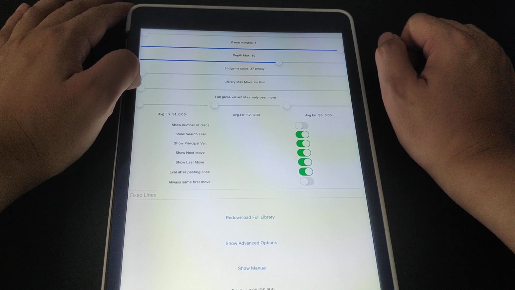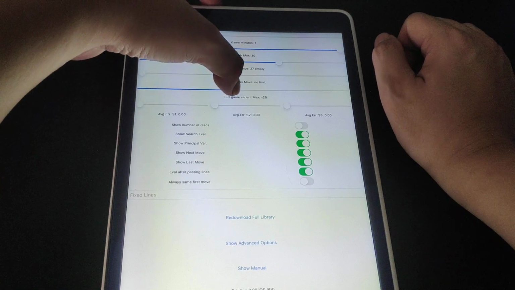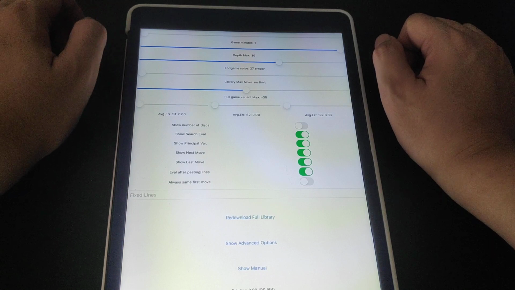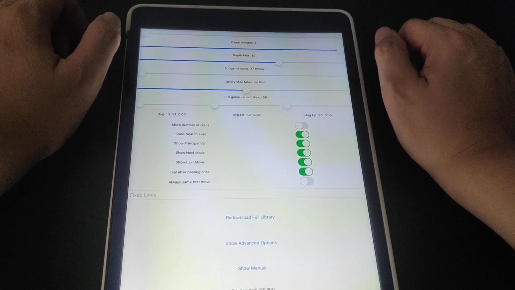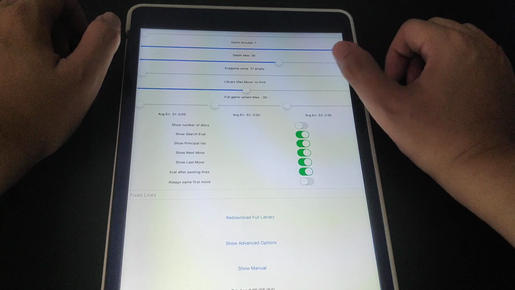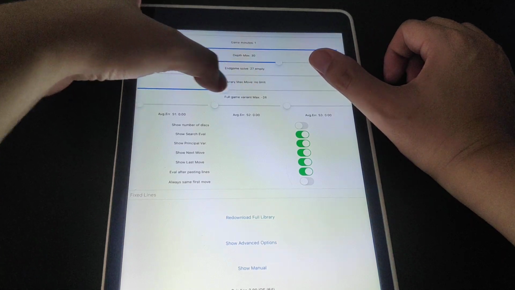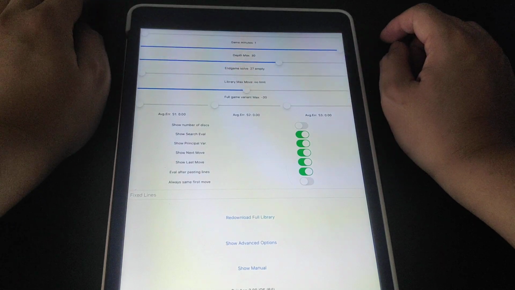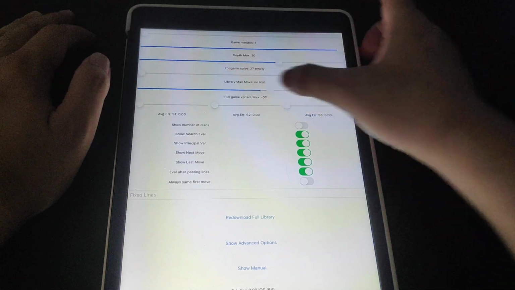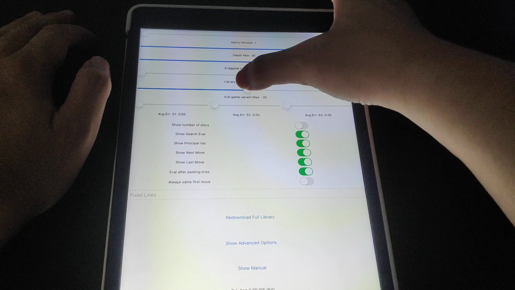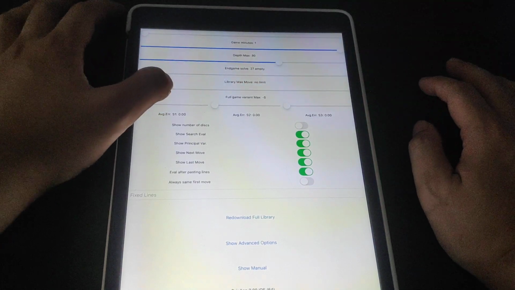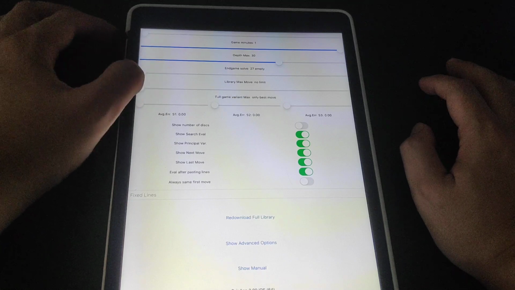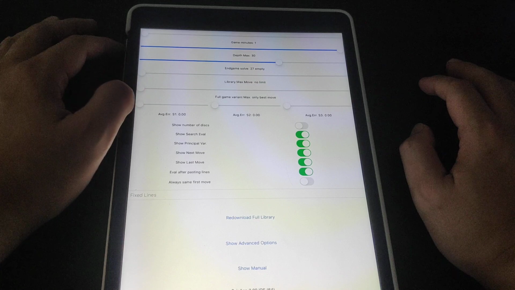So, full game variant max. If you want a total variance where the AI can lose up to 30 disks, you can set it to minus 30 so that you're not playing a completely perfect computer. I think most humans are not able to play to the maximum. Minus 30 would mean that the game could be as bad as minus 30. And of course, you can stretch it all the way to minus 60, depending on how easy you want the player to be. If you wanted a top player, maybe you just leave it at minus 6 maximum. If you really want a perfect AI, you can just put it as only best move.